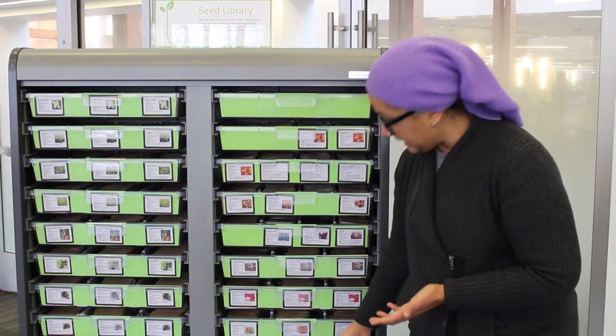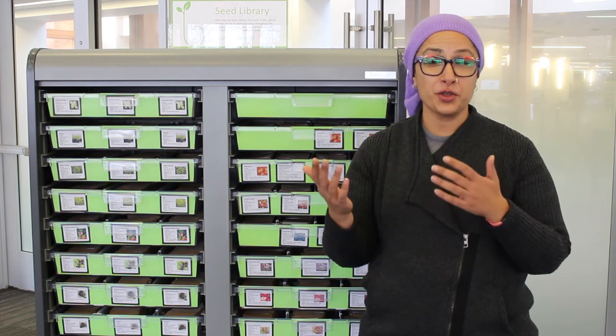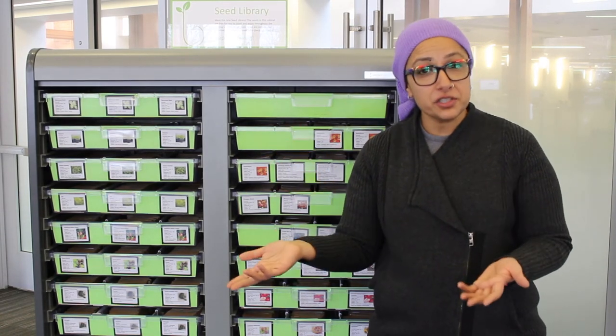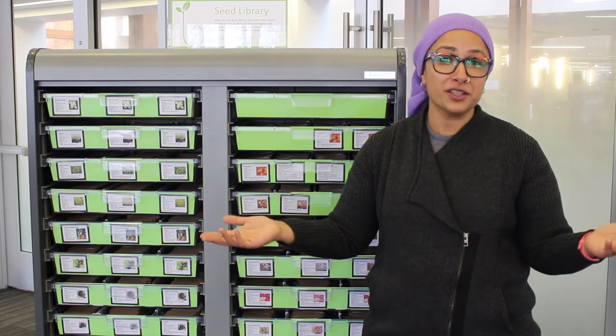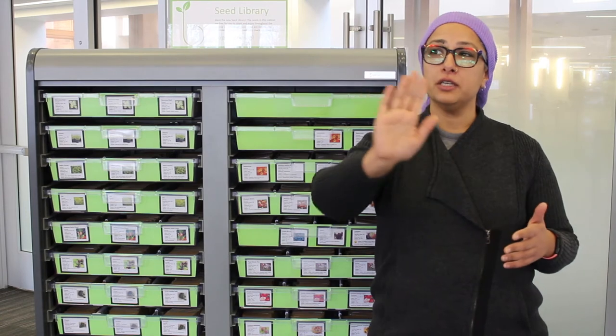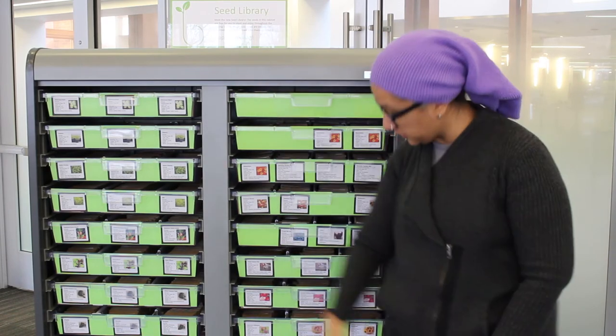Now this variety actually gives you different colored corn. So you'll be able to play with all the different colors. You can harvest it. You can dry it out and use it as a decoration as well. So it's a great plant to throw in. If you have an area in your garden where you're trying to create a little bit of a visual barrier, put in corn plants throughout the summer, and you're gonna get these gorgeous tall stalks.